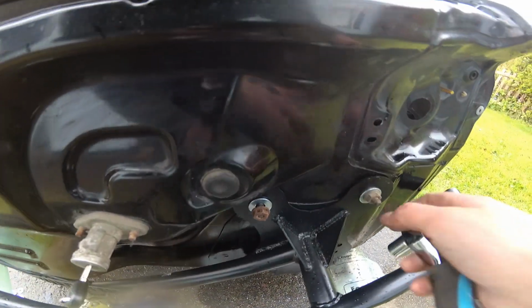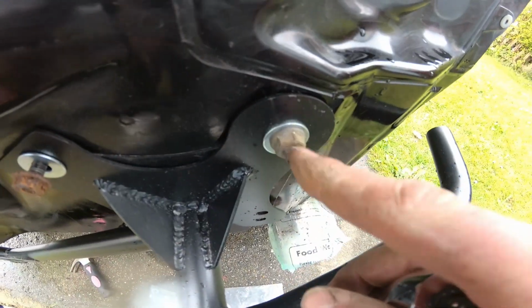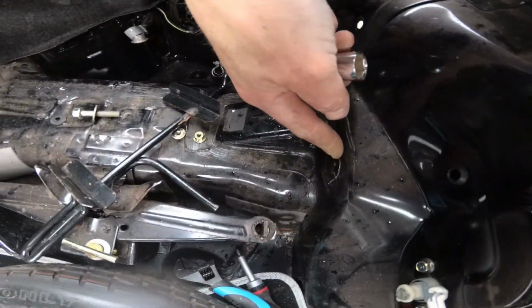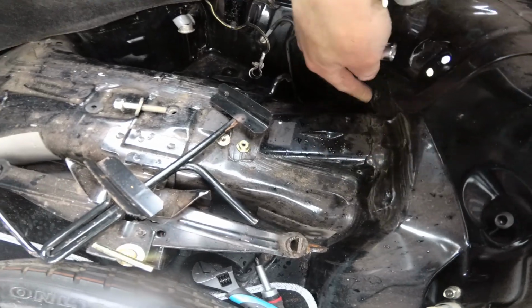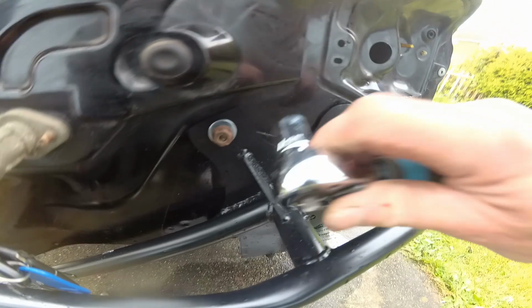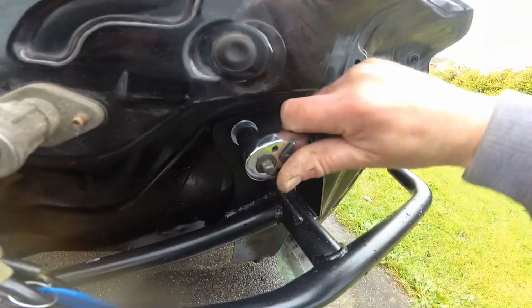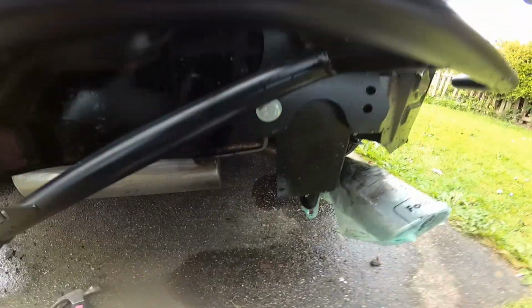But it's not too big of a deal. I'm just going to be having to reuse the old nuts on the top, unfortunately, because these bolts are actually captive bolts. They're like welded into the chassis or something, so I don't really want to get involved with removing those if I don't have to. So I'm using these same old nuts on the stock bolts and then using the new hardware down the bottom where I can.